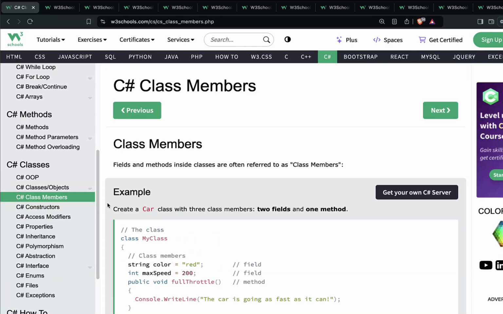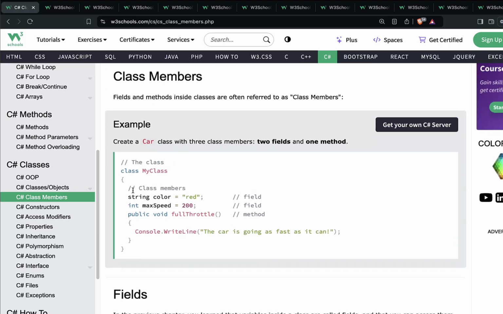Okay, now let's move on to talking about class members. Class members means the data that can be a member of a class, or when we say each class contains methods and fields or the data, it is a prototype. So what type of data can be put inside a class? Technically, we say there are only two types of data. One is known as data types, string color, integer max speed, belonging to a class body, not inside a method, and then we declare our own custom methods. So a class technically contains only two types of data. One is called methods, second is called data type.